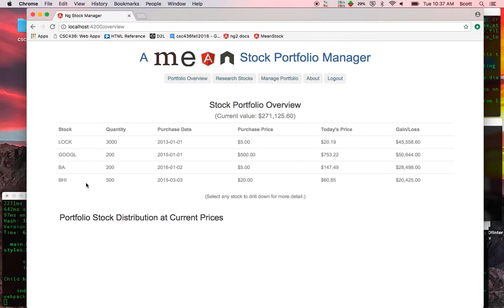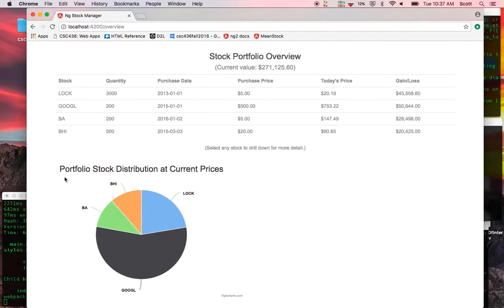And the first screen we come to is this portfolio overview, where you see the various stocks in my portfolio. I can click on any stock if I want to drill down for more detail. There's also the first requirement for the final project, some kind of a graphing component. Here's where I'm graphing via Highcharts the distribution of stocks in my portfolio. As you all know, you should have a diversified portfolio. You don't want all your money in one stock. So this lets me see the value of any given stock in my portfolio as against the whole.